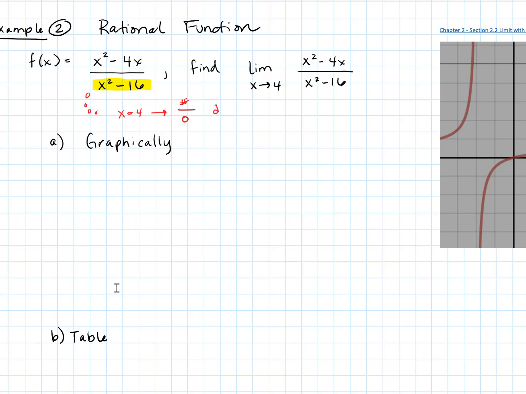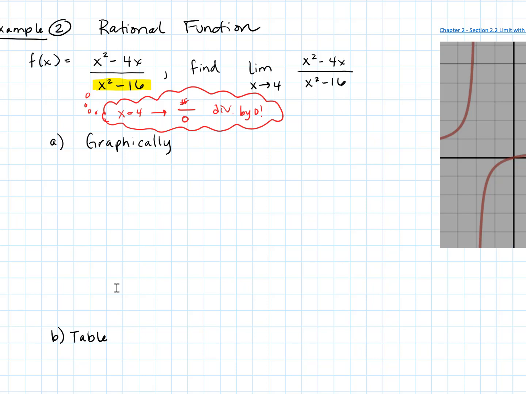And at this point, we've got division by 0. At this point in our mathematical careers, we know division by 0 is a problem, right? We can't have division by 0, or division by 0 gives us interesting points on a graph, shall we say. Okay. Now, again, remember that when we talk about a limit, we're not necessarily concerned about what happens right at that point. So this division by 0, while it might create some sort of interesting behavior on the graph itself right at 4, is not what we're concerned about. We are concerned about the behavior around 4.